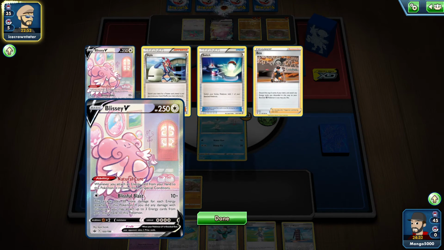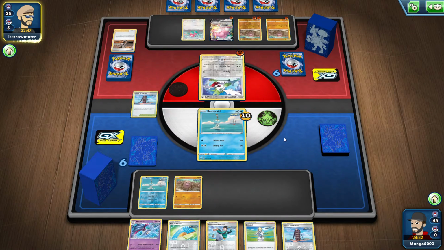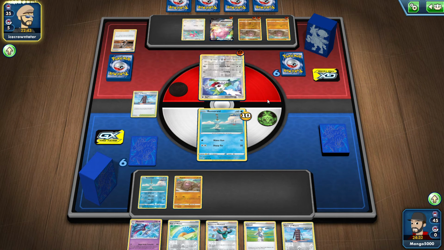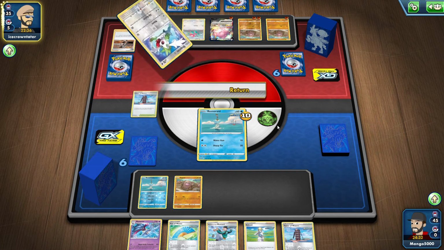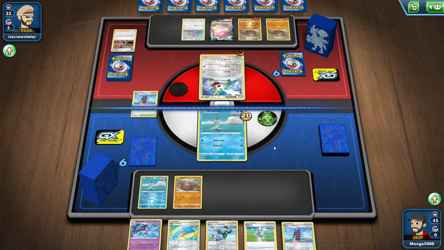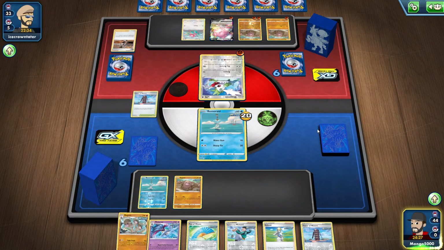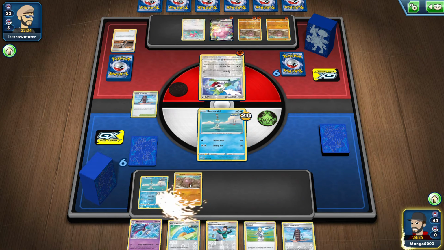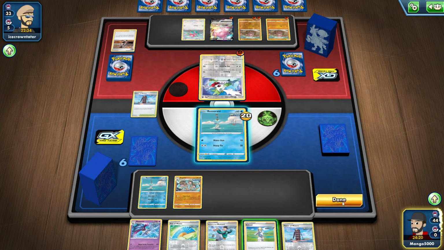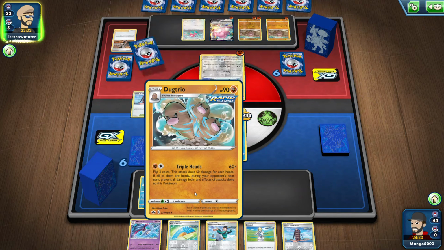Oh, the alternate art one. I think that's the one my son got. He got that one. Another energy onto his Blissey. And he's loading up. We've got kind of a slow start going here. That's okay. I think I can handle the 20 damage. There we go. I just need an energy card. And we'll be set to go.